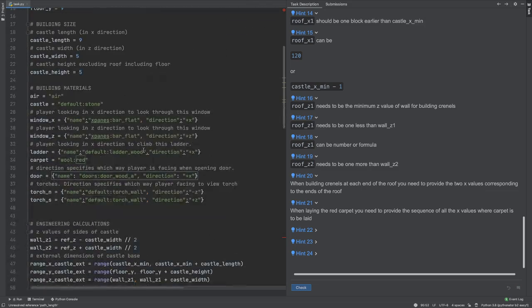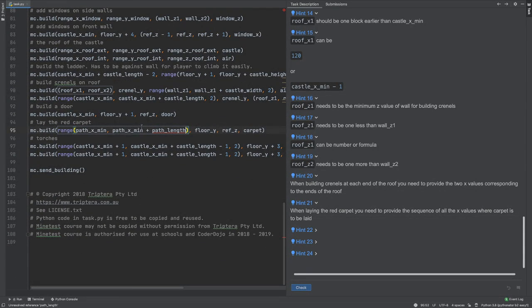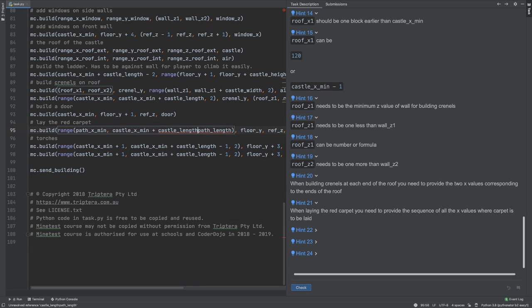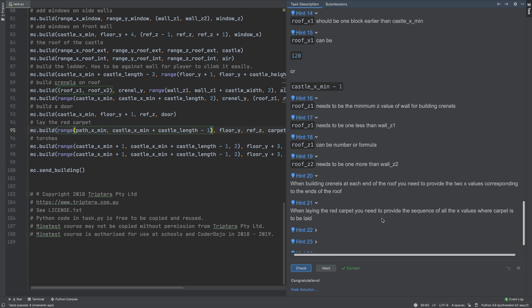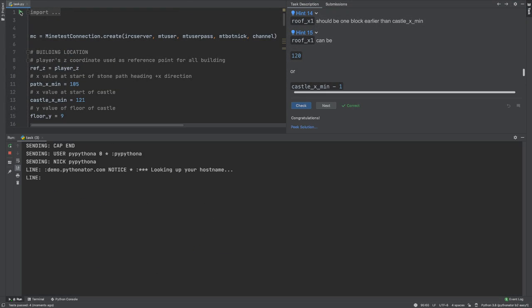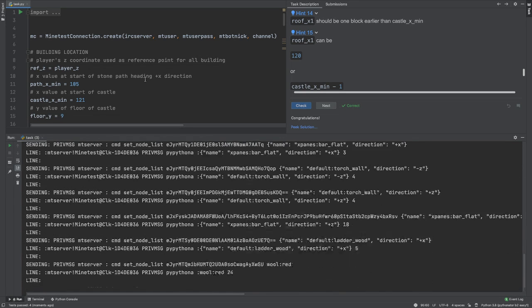Oh, I could go up to castle X min plus castle length, because we want it to go into the castle. But it doesn't need to be under the wall. Let's see how we went with that. Got it all right. So I'll let you play with that yourself, go through all of those, work out how they all work, and you can even change the design of the castle yourself if you want to.